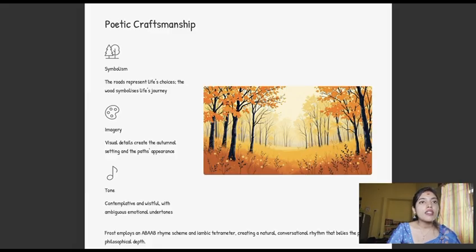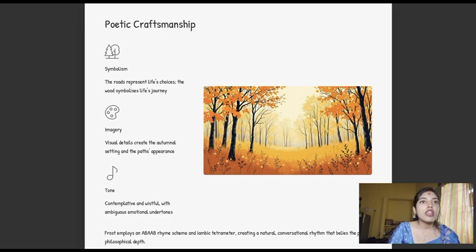The third literary device is imagery. Imagery refers to descriptive language that creates mental pictures in the reader's mind. Examples given in the poem are "yellow wood," "grassy and wanted wear," "leaves no step had trodden black." These are the examples in the poem. Explanation: these descriptions help readers imagine the beautiful forest scene. We can picture a forest during autumn, yellow leaves on the ground, two paths covered with leaves. This is the imagery that makes the poem a little bit vivid and realistic.